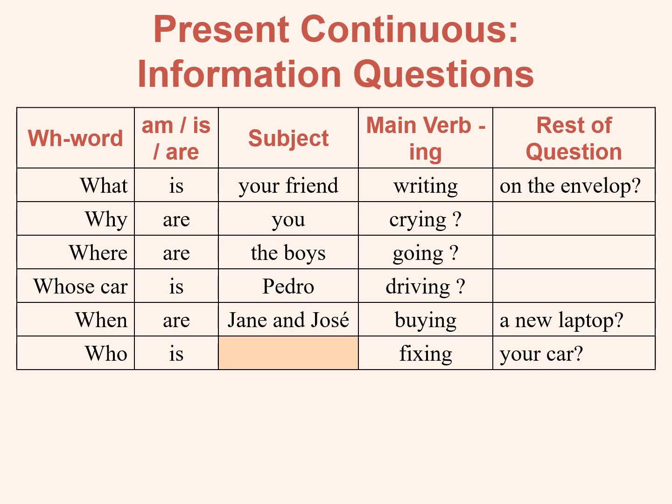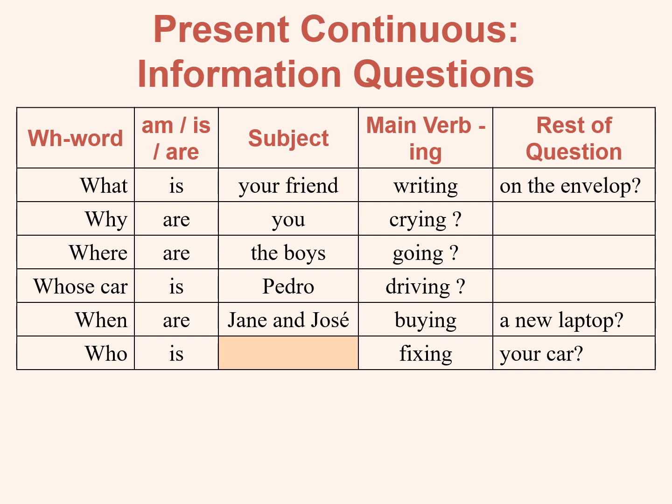Questions about subjects are always the exception to the normal word order in information questions. This pattern of WH word, auxiliary, subject, and then the rest of the verb and the rest of the sentence is the normal word order in English.